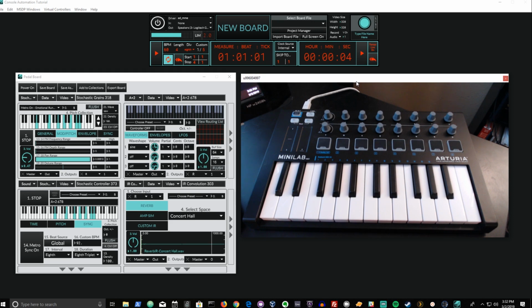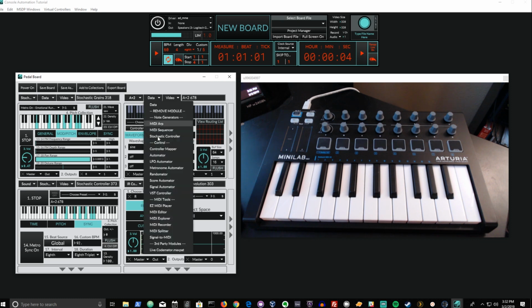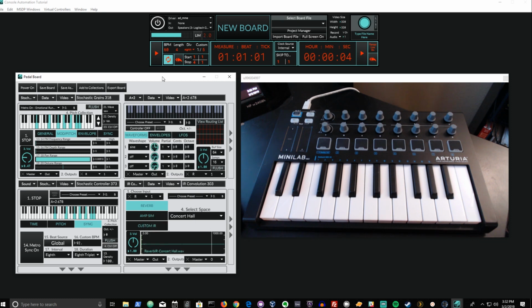In today's video, we'll be looking at how we can automate the parameters on the system console, including the power button, making a new board, and today we'll be focusing on controlling the metronome. Now, as with any modifiable parameter, we can use all of our data modules to make these changes, but since I just finished producing a video on using the controller mapper, I thought that I'd demonstrate how to control these parameters with our hardware today, picking up where we left off.